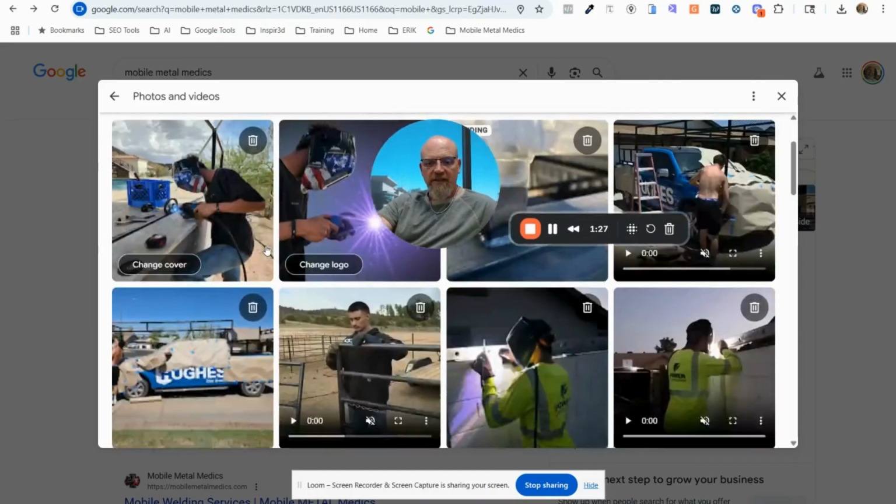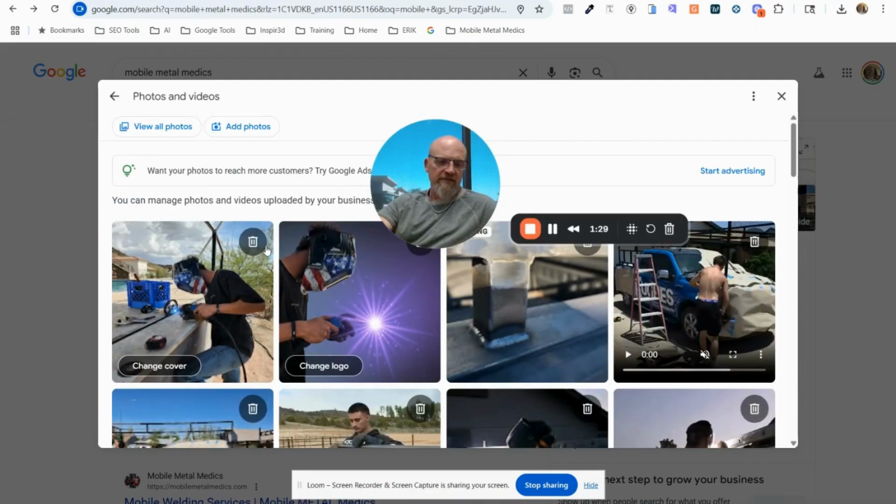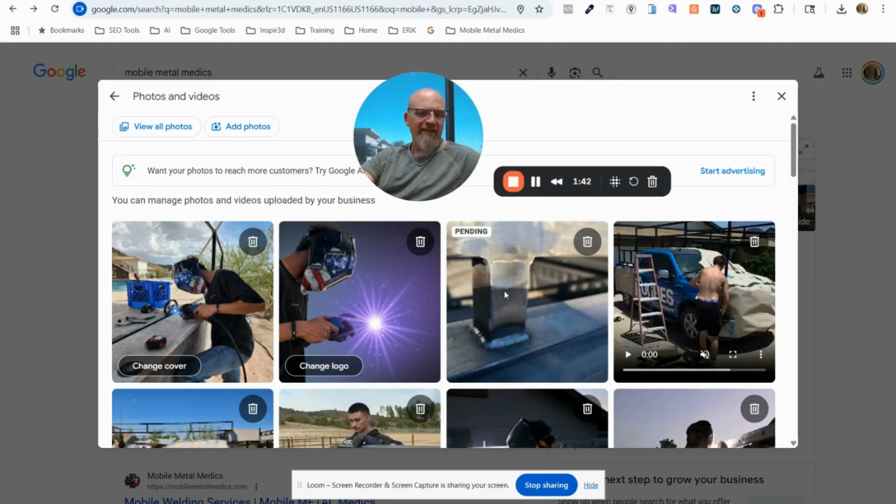Sometimes it takes a little while to add it. It'll say pending. If you see that, don't worry, just check back later. One last note that I'll make about adding these images. Google, oh, look, there it is already. It says pending right there. So I'm sure in maybe 20 minutes, it may be even less, it'll be on there.